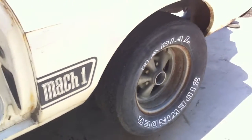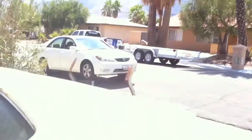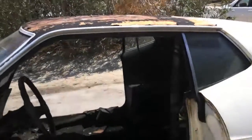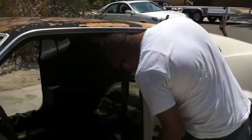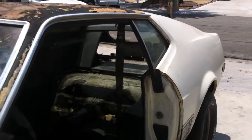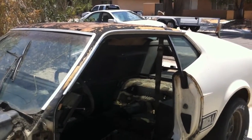Again, the tires and rims, they're not really worth much, although these tires are decent on the front. We're going to take them off when we put them on the trailer, because when they come together, they're just going to stick a forklift right in here and lift her out. These things also can come out. When we take the side panels off, there's two bolts that secure these rear windows. They sell on eBay for about $50 to $60. It goes all the way down below and just bolts down. They're not cranked down, so they should be pretty straightforward.